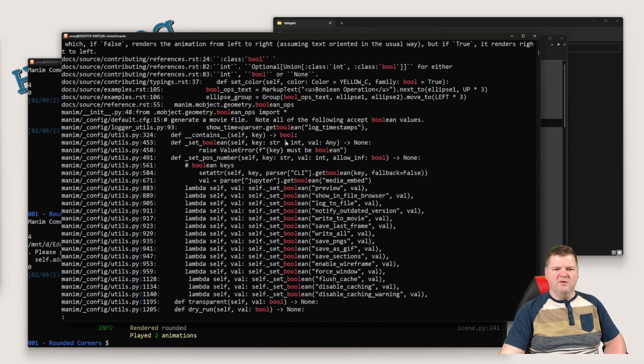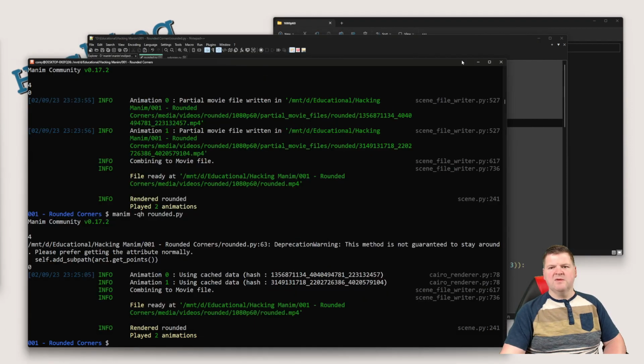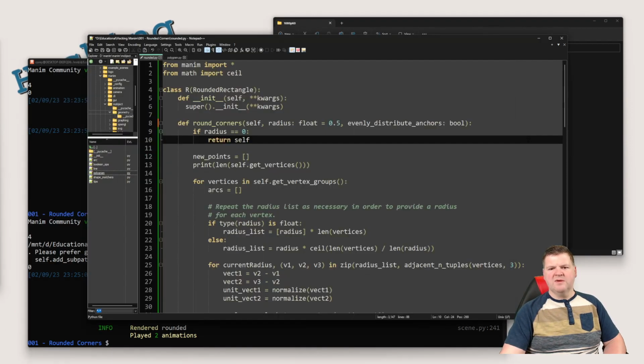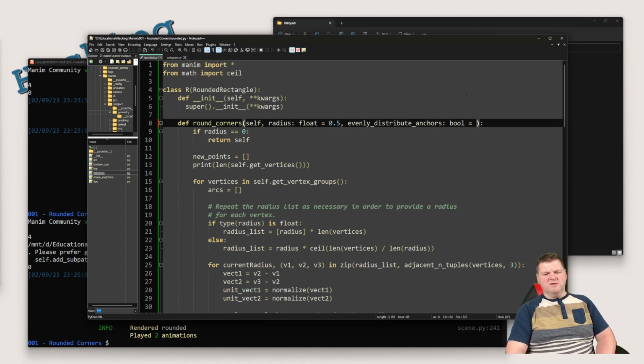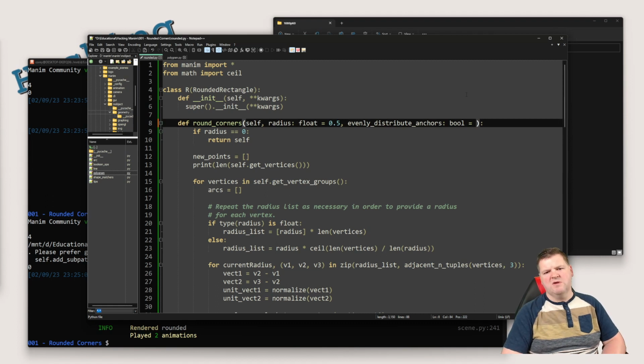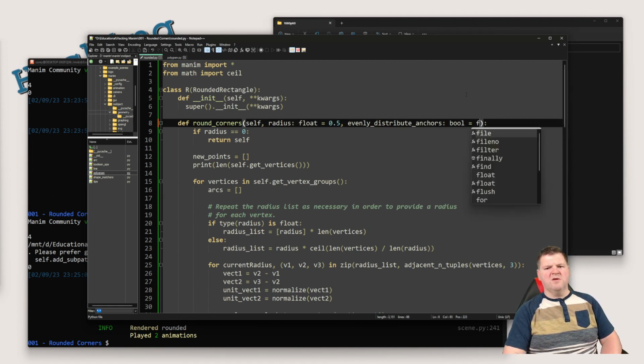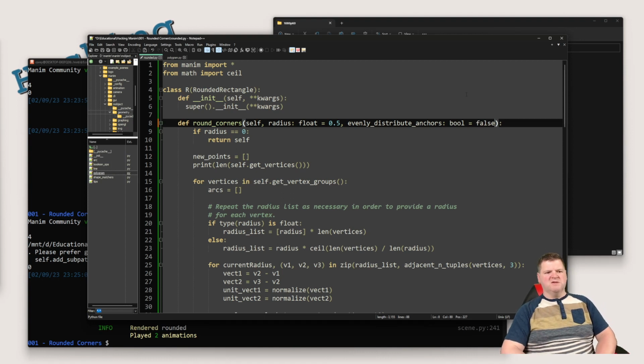Yeah, bool. That's what I was looking for. Equals, I'm going to default to false because that is his default behavior basically.